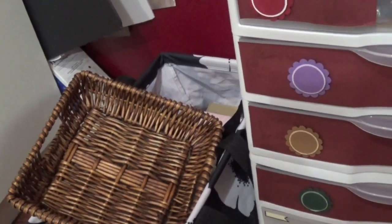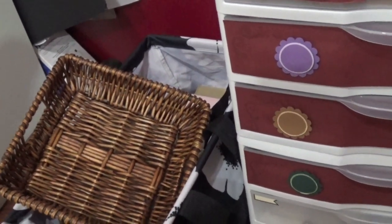This little bag here is for things as I'm cleaning up that don't belong in this room, or I'm not sure if I'm going to keep them or gift them away. I put that in this bag, and then I'll go through that. I have to clean up over there because these are backdrops that I haven't mounted. I want to mount them on a foam core. I haven't done it yet.